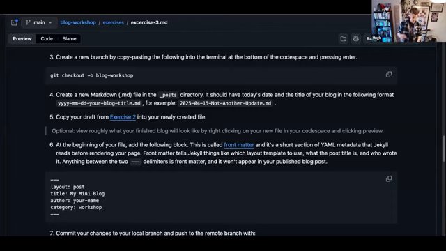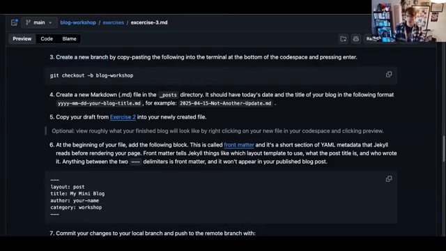So our next step is going to be creating a new branch. I mentioned before we're on the main branch at the moment, which is the branch that we usually publish our changes or our code from. Generally speaking, it's best practice when you're working with a Git repo to work on a new branch. Sometimes this is called a feature branch, sometimes it's called other things, but this is a new branch that we're going to make our specific changes on. And then when we're done making those changes, we're going to merge them back into the main branch so that they can be published. And we're going to do that in the terminal.